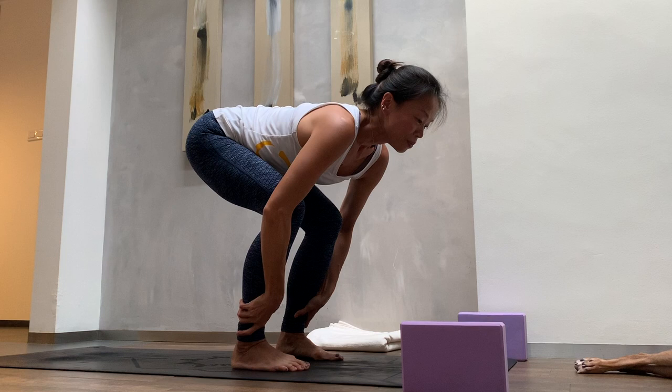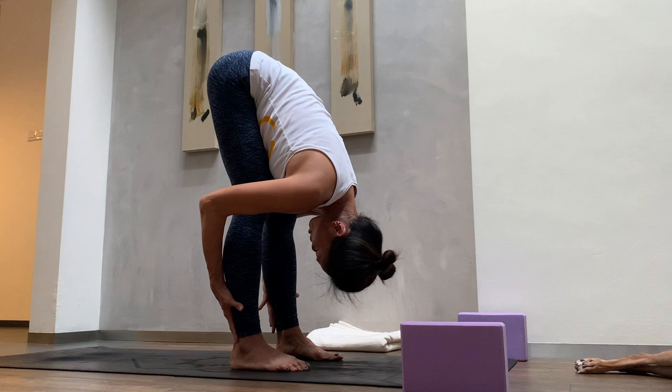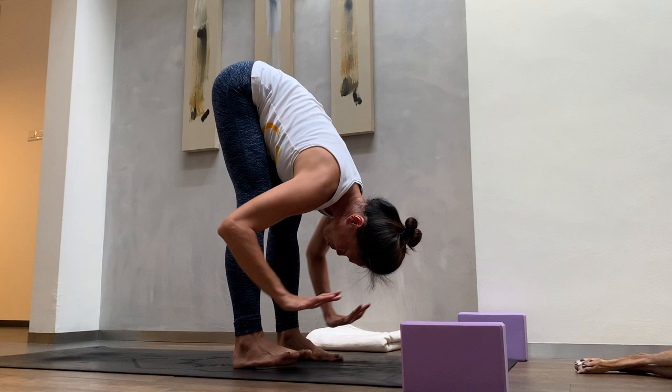And as I exhale, I'm gonna press the thighs towards the back of the room and then slowly lower into my Uttanasana, my standing forward fold, so releasing the neck. Releasing the jaw, and you can stay here. You can always hold onto your legs. Or some of you might be able to start to touch your palms, maybe fingers down towards the mat.